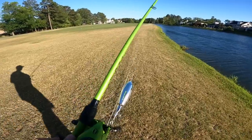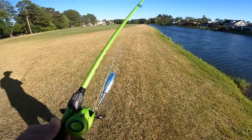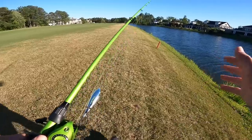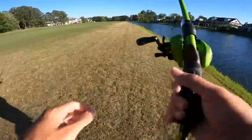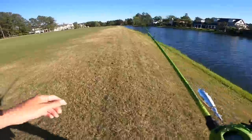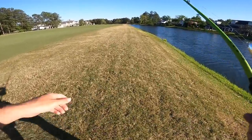So before that guy asked me, he was like, what are you catching? I thought he was gonna yell at me for fishing, but he was like, what are you catching, smallmouth? I'm like, no, they're largemouth. But just imagine if we could go in ponds like this, like in Georgia or Florida or wherever, and just catch some smallmouth. That would be insane. But no, he's a nice guy. Just wondering what I was doing, I guess, or what I was fishing for. I was like, yeah, it seems about that time that we get kicked out. That's what I was thinking.